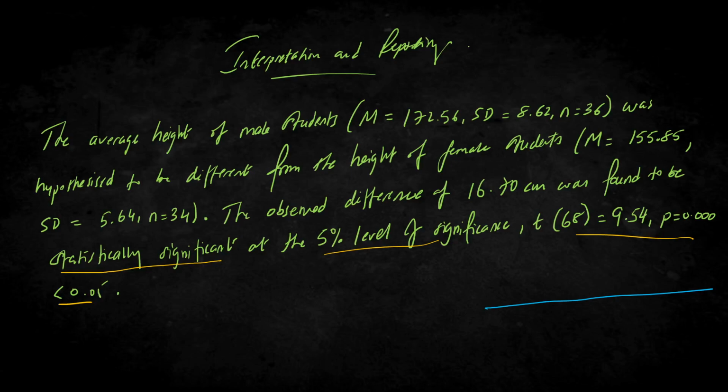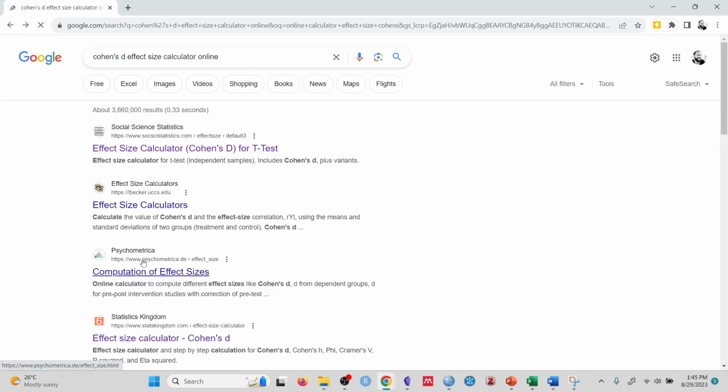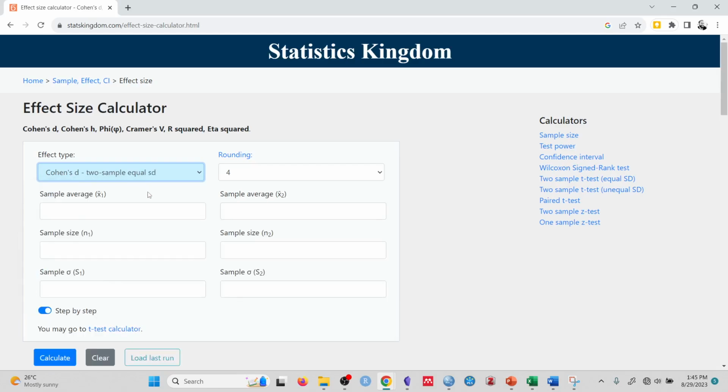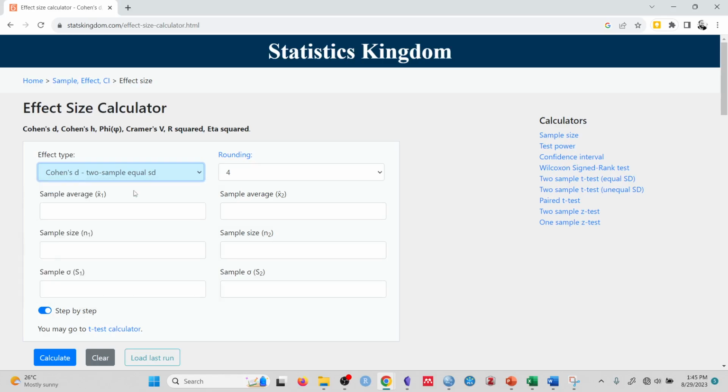So let's just look at an online sample size calculator. Let me just use this one, for example. There are many of those, and it's not difficult, by the way, to calculate those, but we have nice online calculators. So you need here to choose one which corresponds. Here we had equality of variances assumed, so that's the one we need. Cohen's d for two samples, that's actually the one you need here, for the independent sample t-test, where the assumption of equality of variances has been met.